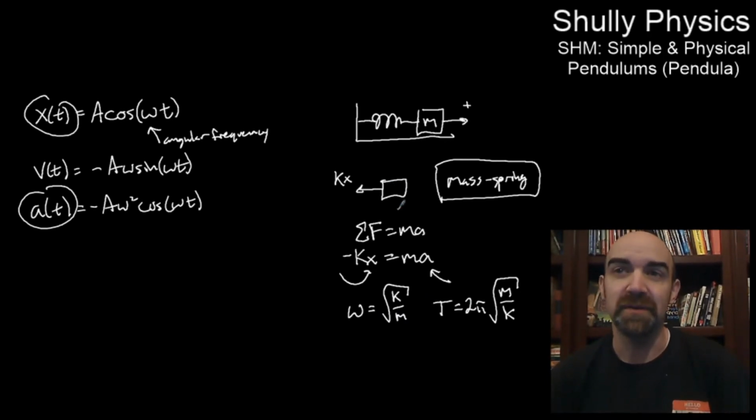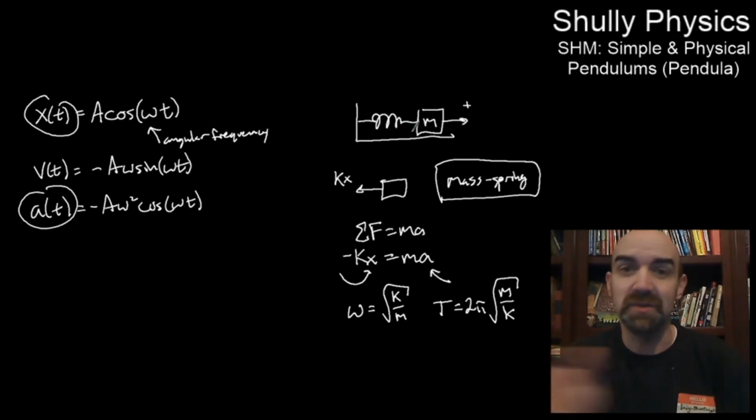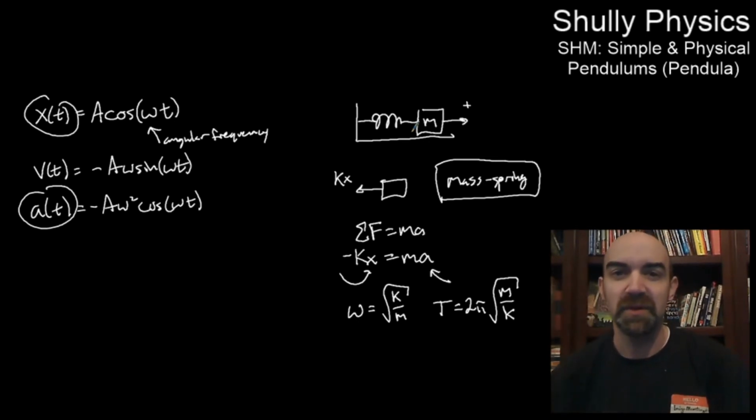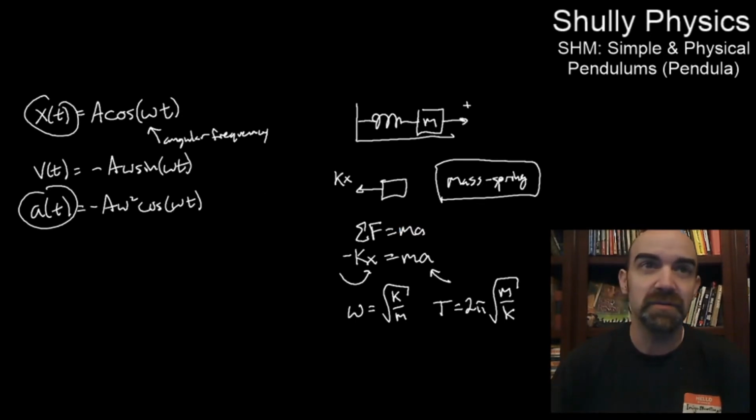Now the main difference though is that this mass spring system is moving in a translational way, whereas the pendulum is rotating about a point. So it's going to be easier to apply this with rotational motion instead of translational motion. We're going to be using torque equals I alpha instead of F equals ma. But our process is still the same. We're just going to convert all this to the rotational analog first, and we'll be able to solve.